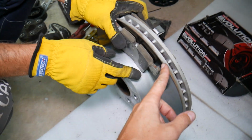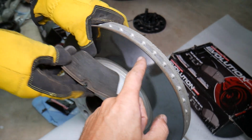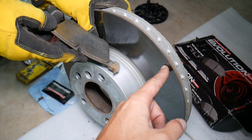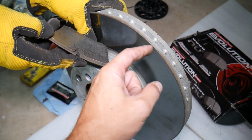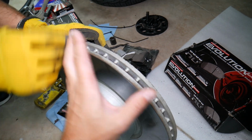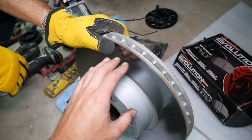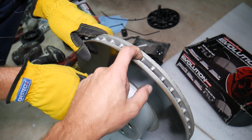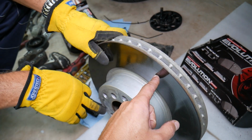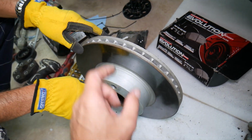Now it's recommended every time you replace brake pads, you either replace the disc rotors with new ones, or if yours are thick and have enough material, you have them resurfaced. What they do is cut a top layer on this side, and on the other side they remove all the grooves, and they make it even again. If you have low and high spots, it's going to cut them. We have a special video that explains how to know, called Do I Need New Disc Brake Rotors. It talks about thickness, how to measure it, and how to find out if you need them, because it can be expensive.